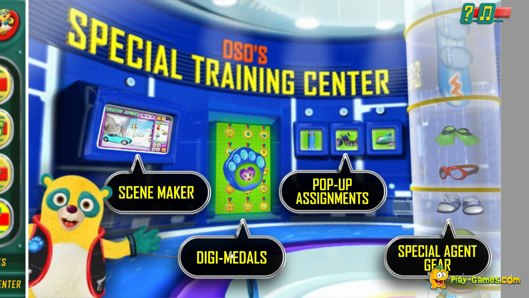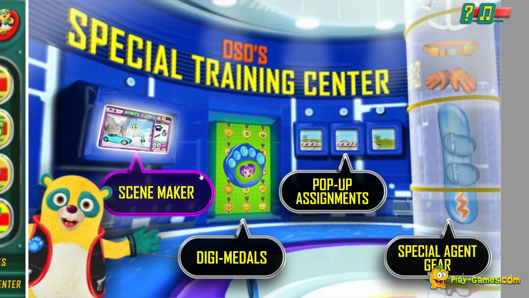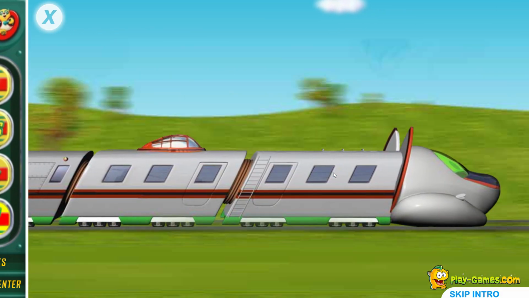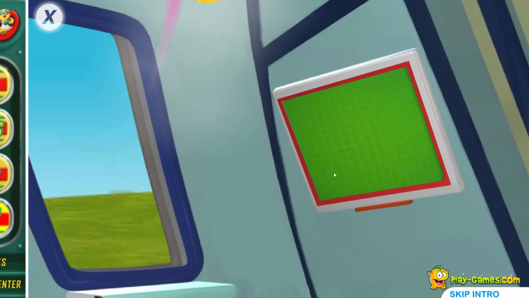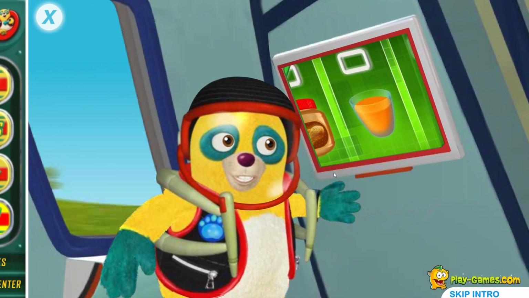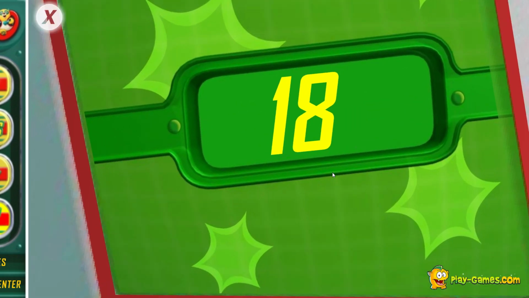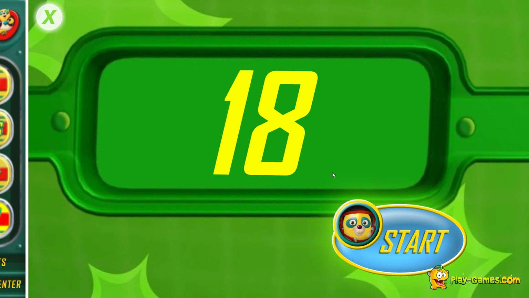Pop-up assignments. Digimetals. Oso Scene Maker. Pop-up assignments are a terrific way to train and earn points to trade for Digimetals. This is how many pop-up points you have now. Click the Start button for a pop-up assignment.